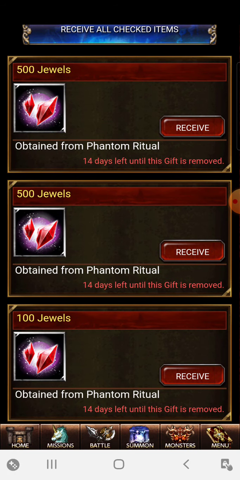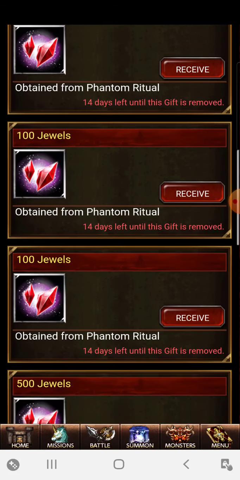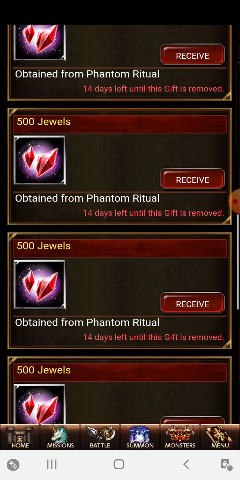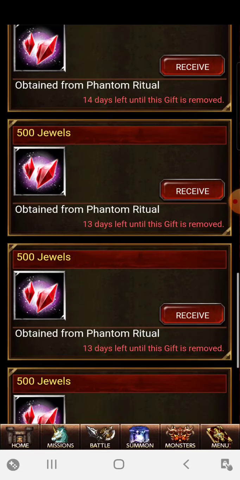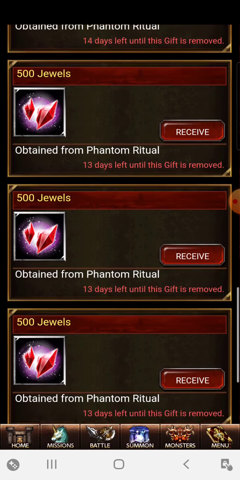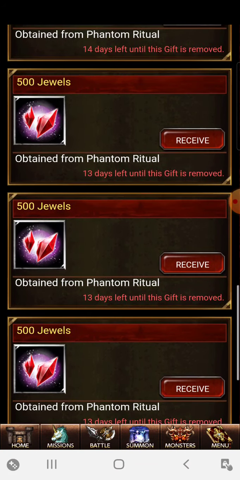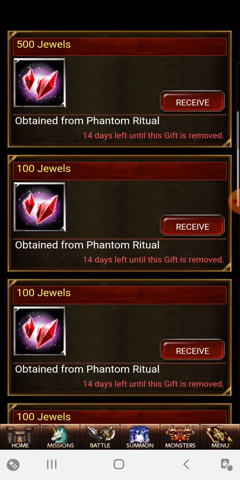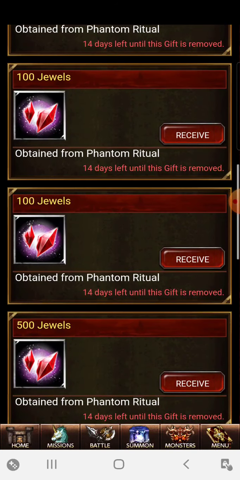All these I got today. So I already got 1,000 here. 1,100, 1,200, 1,300, 1,800, 2,200, 2,700. These I got yesterday. The ones that say 13 days, I got yesterday. 2,700. Another 32. Look at it. 5, 10, 15, 20, 25, 30, 35, 36, 37.